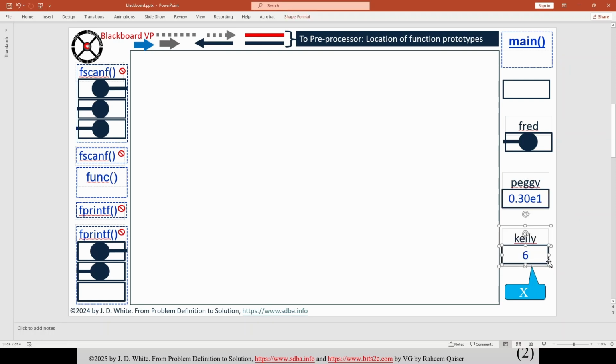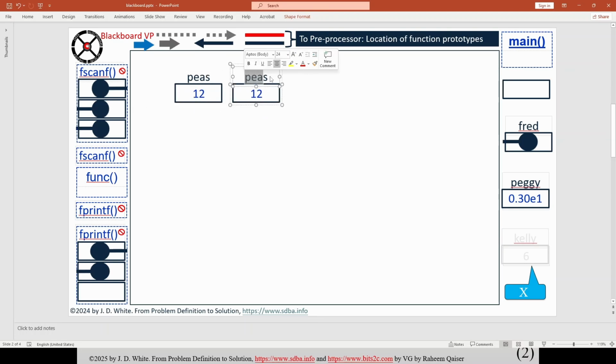They're both type int. Type int or type long, they're fixed point. First of all, I've got my peas, and it has a value of 12. I've got another variable, carrots, and we're putting 6 inside that container.